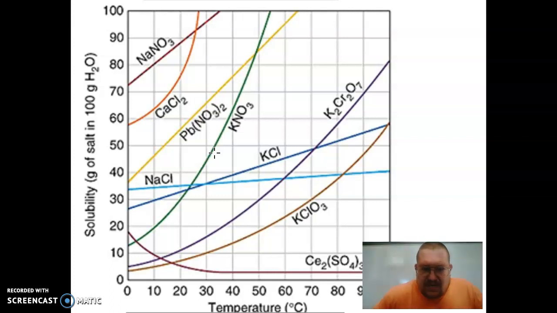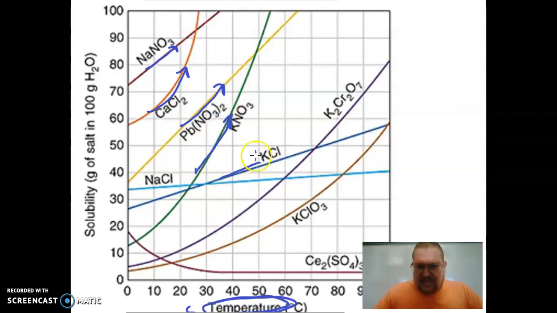And if we look at their direction, we can tell if changing the temperature will either increase the solubility, decrease the solubility, or don't really affect it, it kind of stays the same. So increase, decrease, stay the same. So if we look at first, which ones does the temperature make it go up? Increase solubility. So look how this line is going up, and this one is going up. So all these lines that are increasing, moving up from left to right.